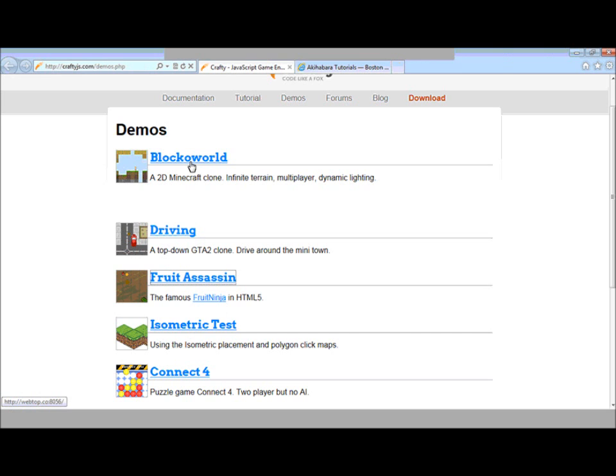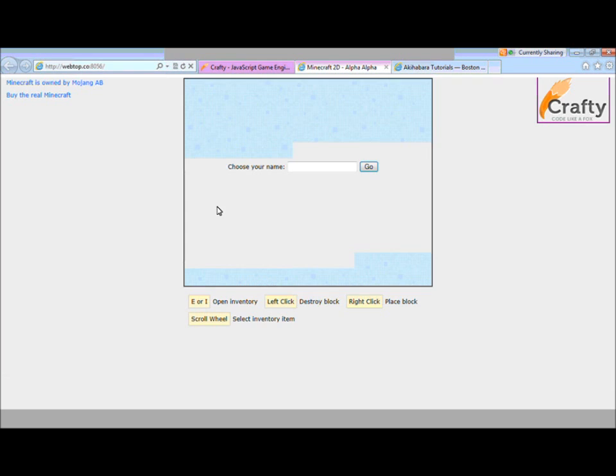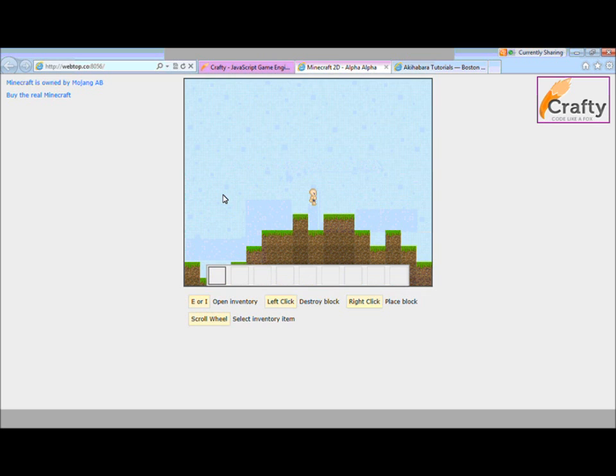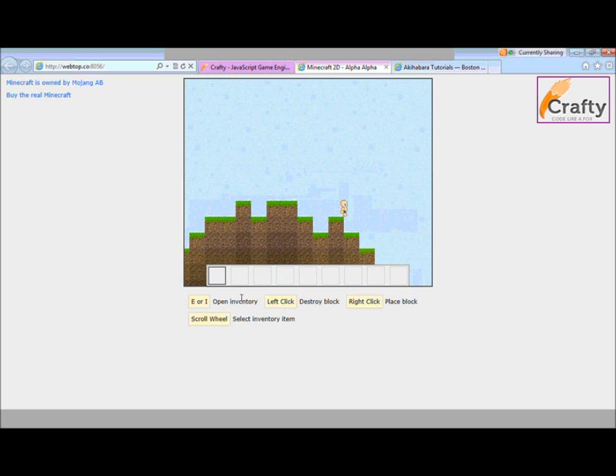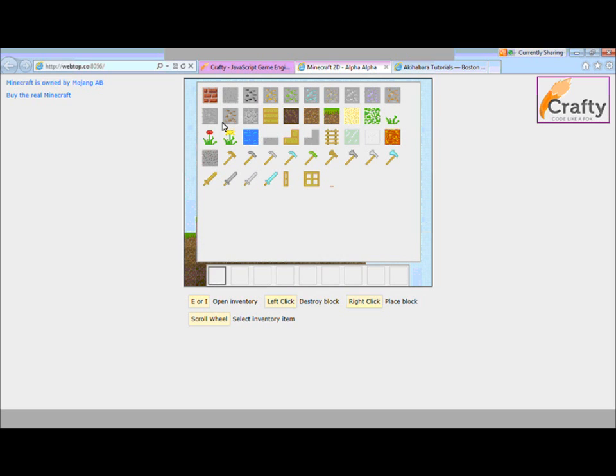There's a Minecraft clone. This one's fun. Build some blocks. Oh, destroy blocks, build blocks. You can open my inventory.